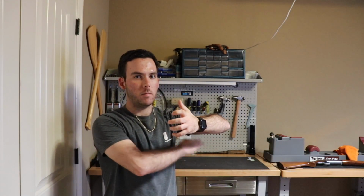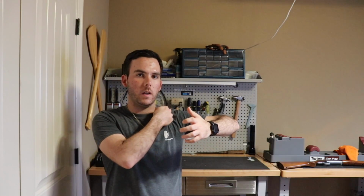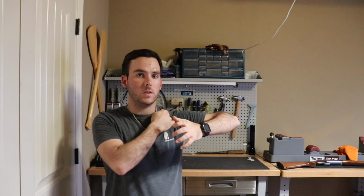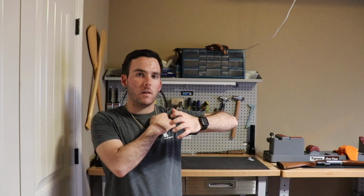Alright, so you might be asking, how do I know where I'm supposed to be mounting the gun on the shoulder? Well, that's a good question. The way that I've always found best to figure it out is I tell people to pick their arm up with the lower part of their bicep parallel to the ground. And what you're going to do is feel on your shoulder right here for the part where there's no bone and there's no muscle, it's just flesh. It's kind of soft. That's where you want to mount your gun.